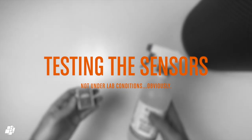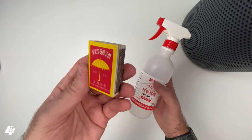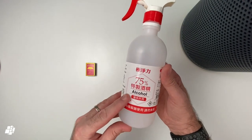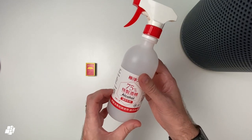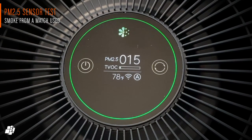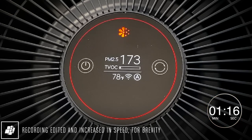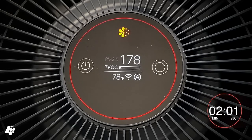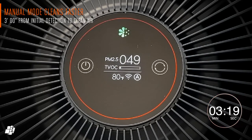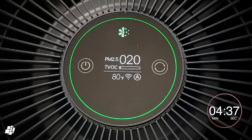It's time to put the sensors to a couple of quick tests. I'm going to use smoke from a stubbed-out matchstick to test the PM2.5 sensor and some rubbing alcohol to test the VOC sensor. In both cases the purifier will be set to auto. For the PM2.5 test, it took around 13 seconds to pick up the smoke and increase fan speed. The PM2.5 number raised in tandem with the pollen icon and outer ring changing colour. Fan on manual at top speed took around three minutes to clean up; auto mode took just under five minutes as the fan decreased power as pollution levels went down.